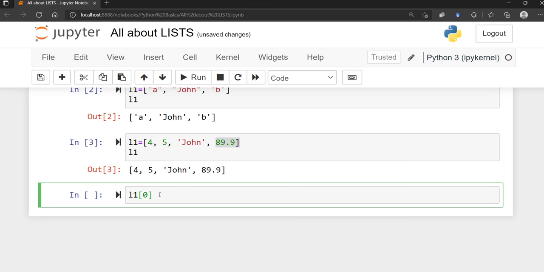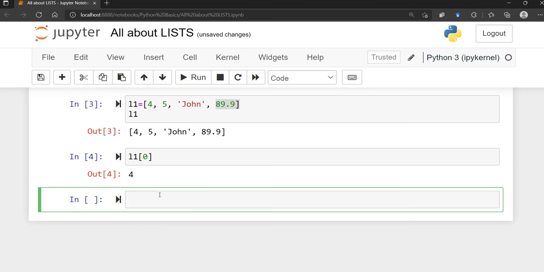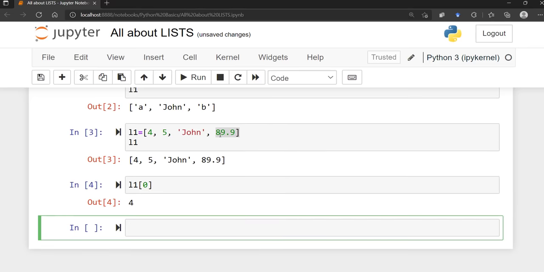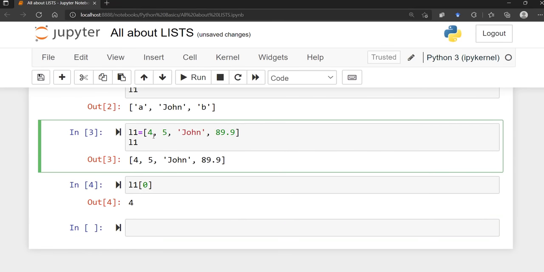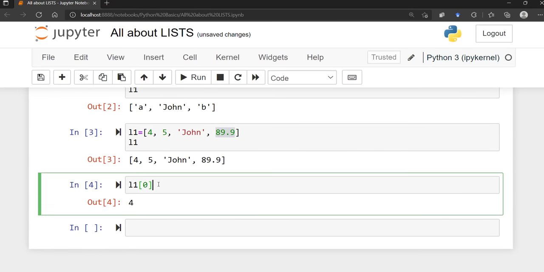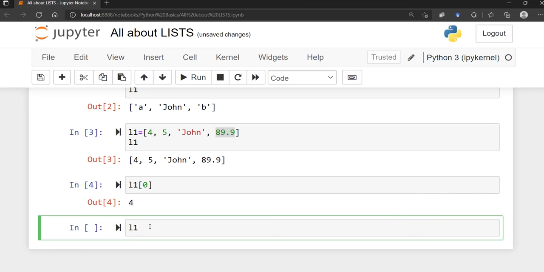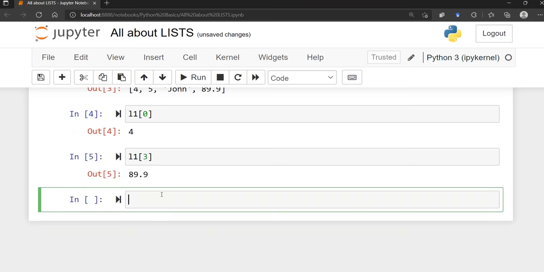We'll talk about negative indexing, but let's run this first. It'll return the first element. If, for example, you want to return the last element, you can do index 3. Let's do that. L1, index 3, that's 89.9. Or index minus 1.